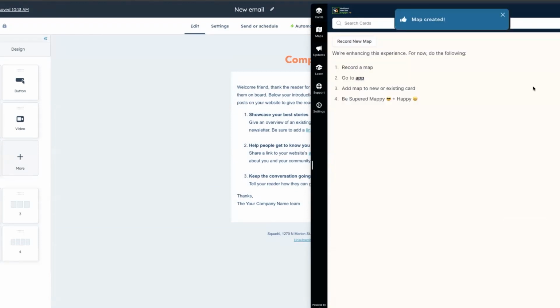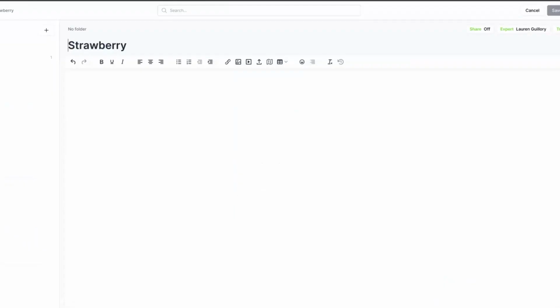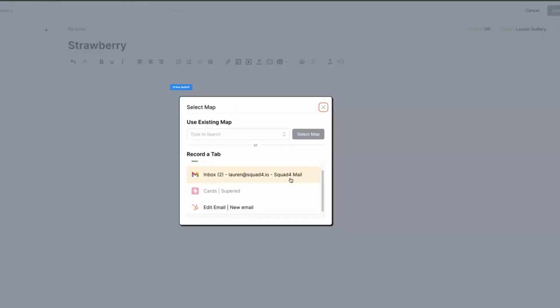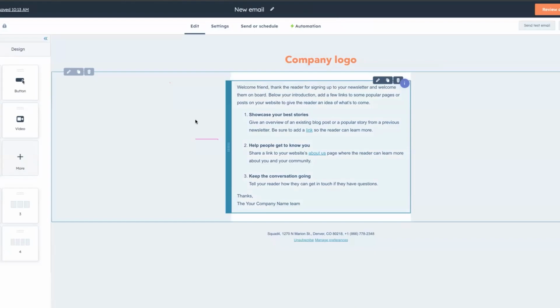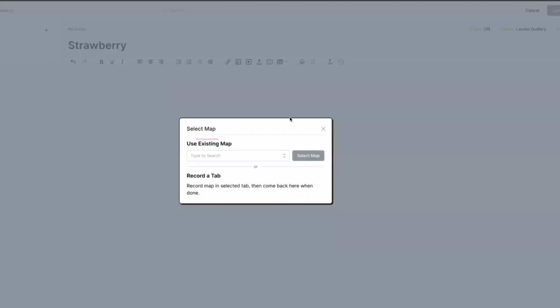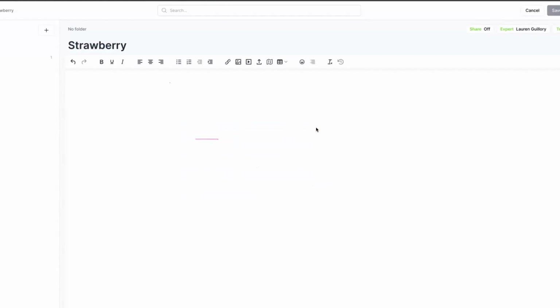Now we can go stick it in a card. So if you go to your cards, and then you want to go into your content and then click on the little maps. Now you can search for your map. Oh, you went and recorded it. Go ahead and click stop on it right here. Okay, you paused it, but that's okay. Pausing works. Click the delete. Otherwise, you can record yourself creating your card if you so desire.